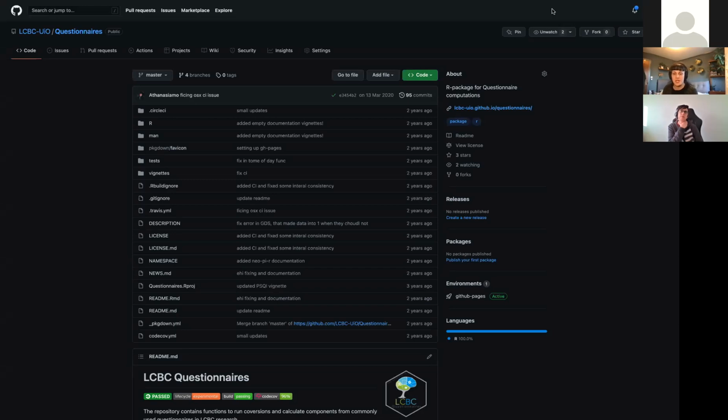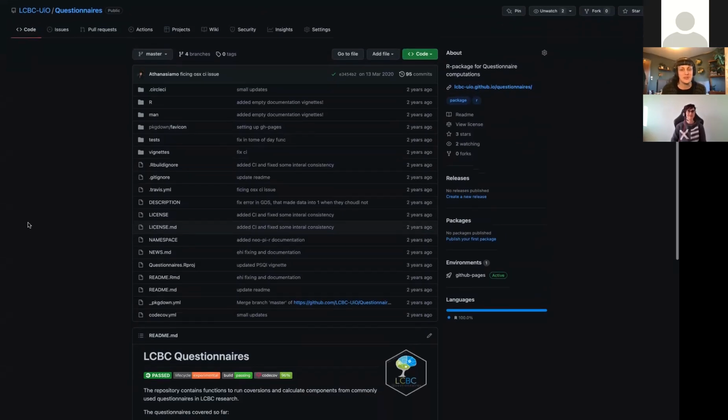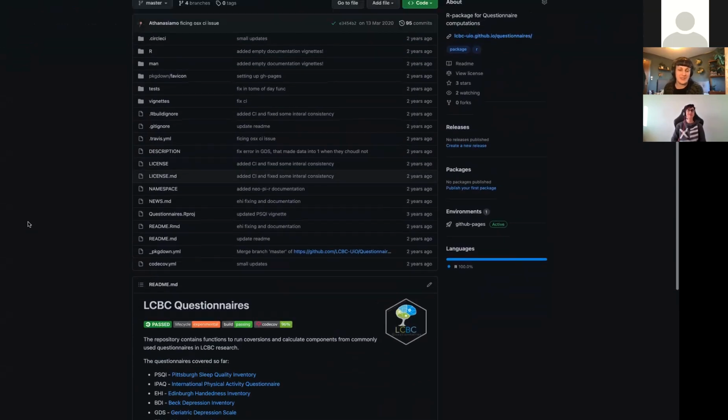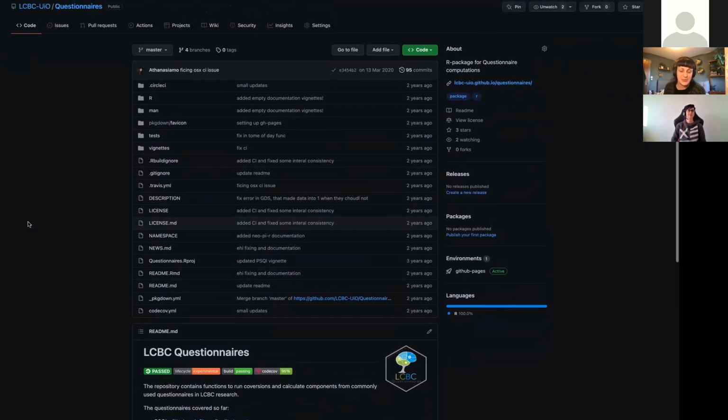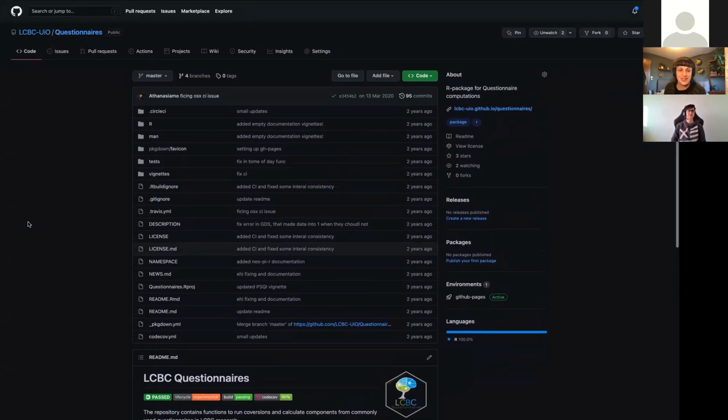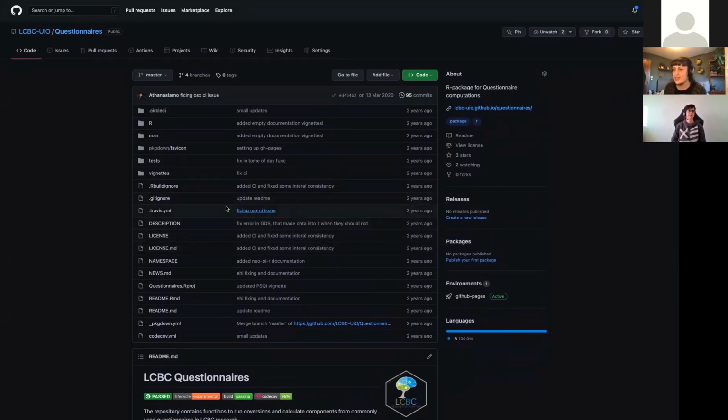So if we go to the GitHub repository, which also has a nice quick link to the package page. I'm sorry, I'm in dark mode. I forgot to change that. I'm sure most of you are familiar with GitHub. This is just a repository where this package lives. I haven't worked on it for two years, as you can see, and I realized yesterday that I need to, because there's an error in one of the functions.